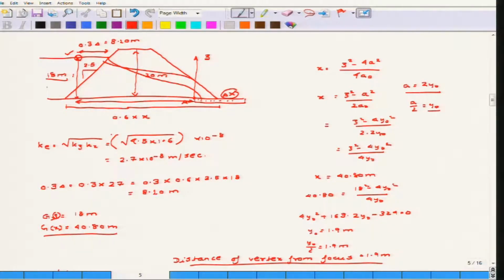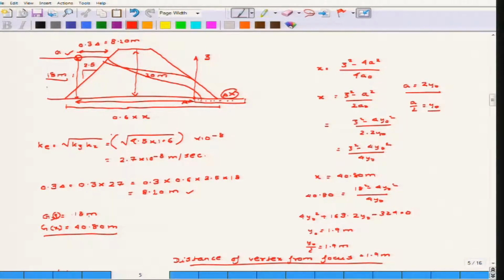In order to transform the 18 meter on the horizontal length, we have multiplied with 0.6, and then multiplied with 2.5, because the slope is in the ratio of 1:2.5. So, we got 8.10 meter. Now, 8.10 meter is basically where the parabola starts in water. So, if we call that point G, then we found out the coordinates of the point G. G has two coordinates along the x and z direction.